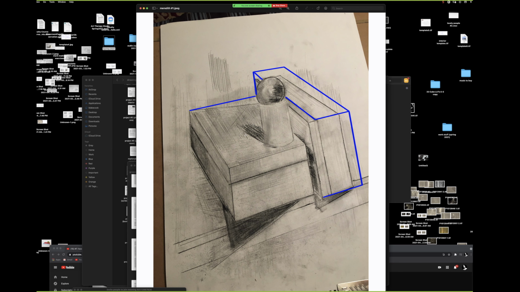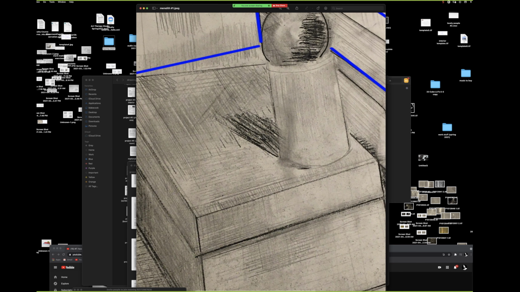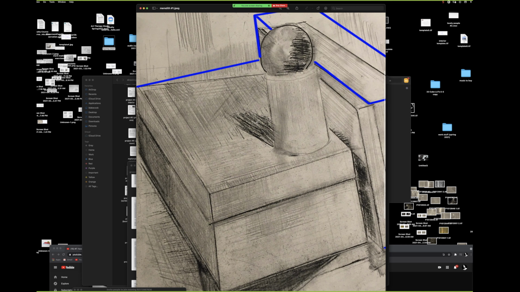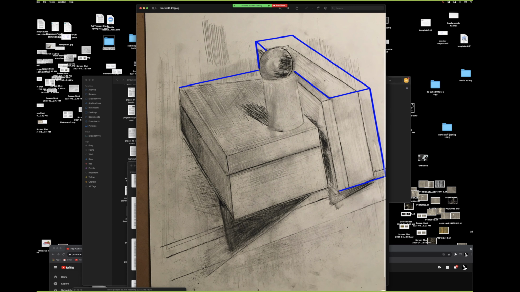The one thing I had a question for you: this looks like charcoal you're applying instead of graphite? Well, I started out with a 2HB, and I did use a 4B after I finished the 2B line. Is this graphite though, this area? Yeah. Okay. Just double check that, make sure it's not charcoal. All you need to do is go in and start subtracting into that. Just pull away with your eraser, okay?